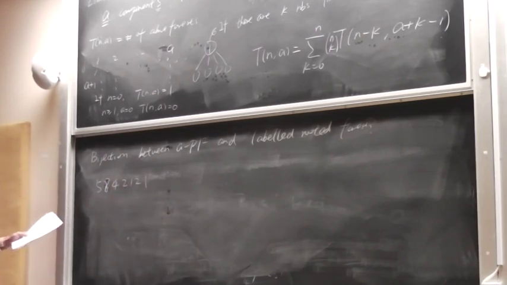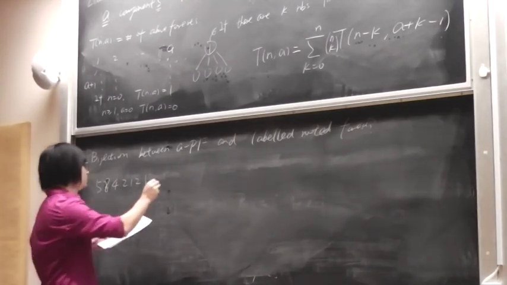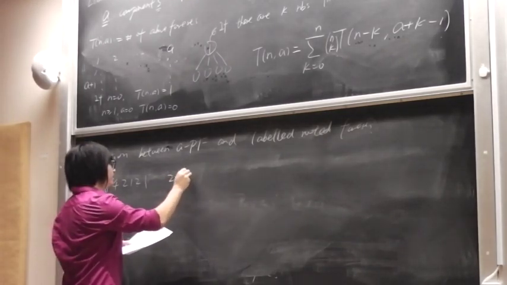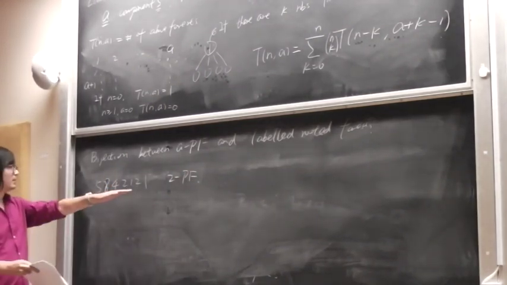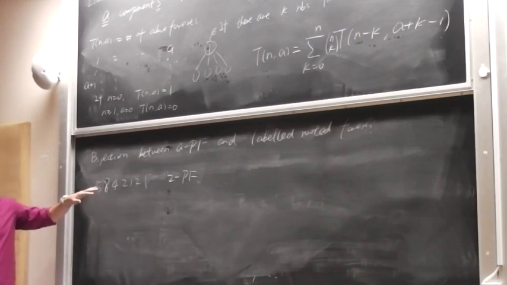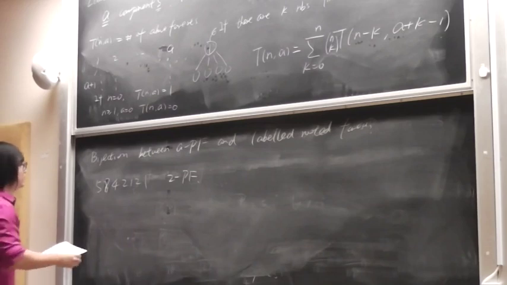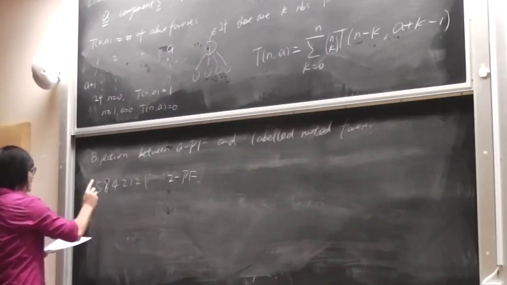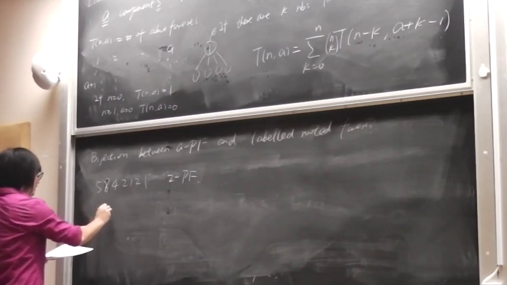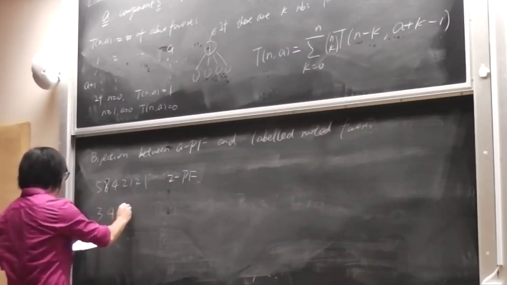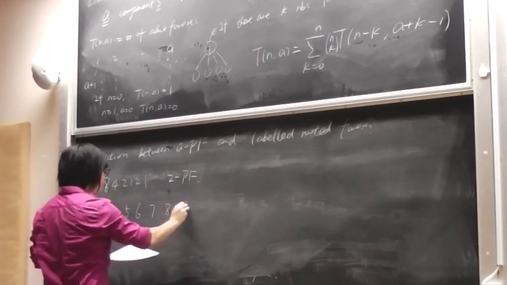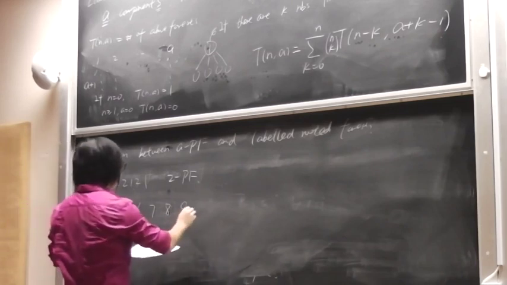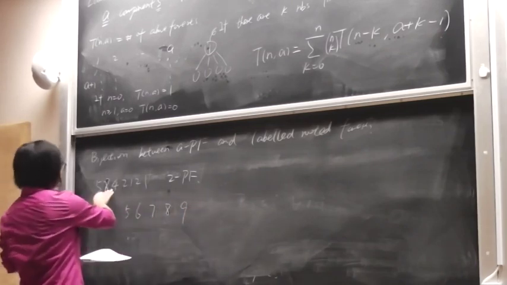So I should say this is a two-parking function. Because if I don't say this, sometimes a function can be both a one-parking function, a two-parking function, or some other a-parking function. So now, because 1 and 2 are roots, let's have a two-line notation like this, from 3 to 9. That's why I chose the length 7.